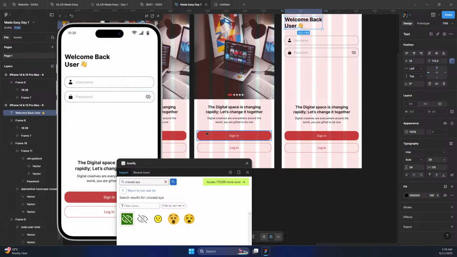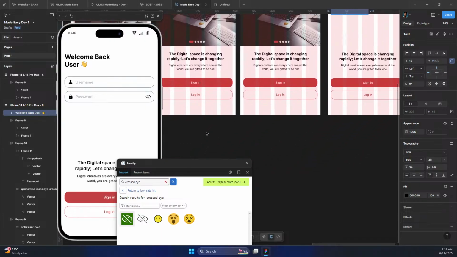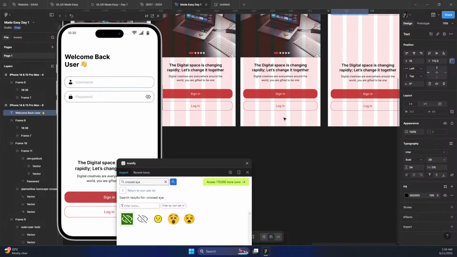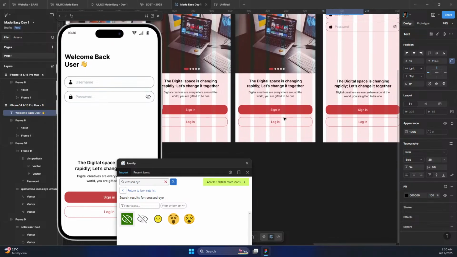State is when something is active, when something is not active, when something is hovered, and when something is clicked. Those are the different states. When something is active, when you hover over something, when you click something, and when something is being processed. Those are different states of buttons. So we'll try and dive into that one in the master class which we're doing later in the future. But for now, this is the basics.